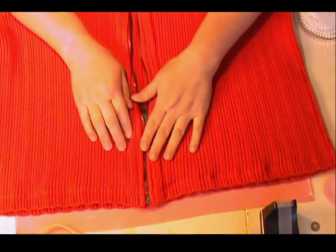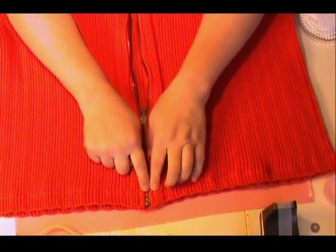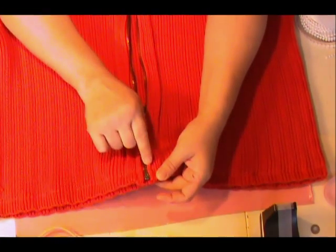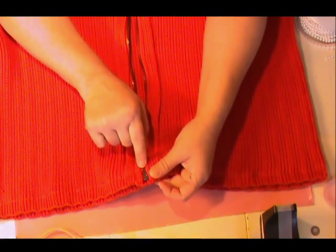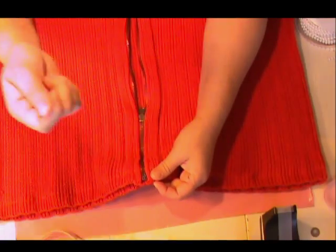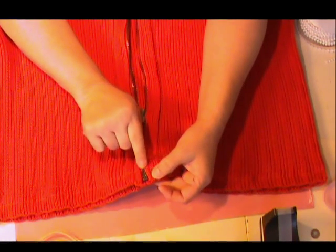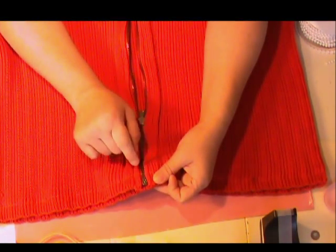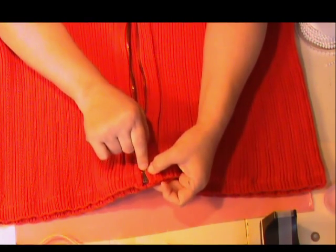And the other thing I want to tell you, when you are sewing across the zipper here, you want to go really slow, and you can even hand turn your sewing machine so that your needle is not hitting the metal, because if your needle hits the metal, you'll break your needle. And you don't want to do that. So just use the hand wheel and turn it by hand, and that helps you make sure you get into the sweater part and not the metal part. And if you hit metal, you can just move it until you find a spot that is the yarn part, and it'll go through.